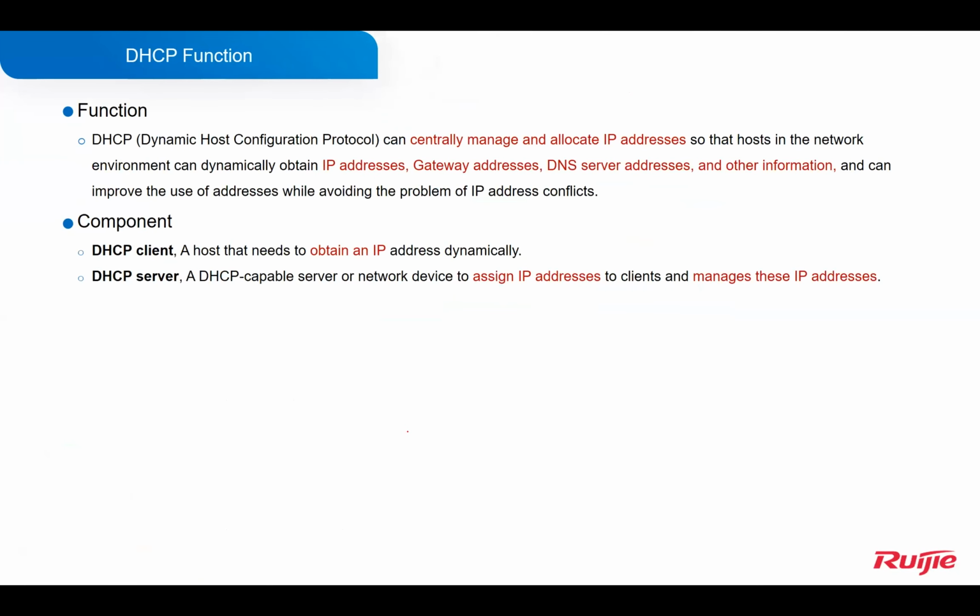So now, let's look at the DHCP function. The DHCP function in our environment is the DHCP client and DHCP server. So here in our topology, we can see the NBR device and NBS device. So in our environment, we can choose the NBR device or the NBS device to become our DHCP server. Okay, for example, here is a pool switch, and the pool switch can become the DHCP server.